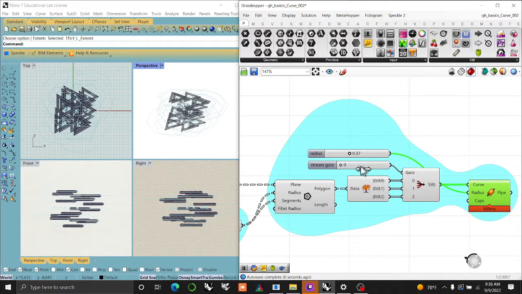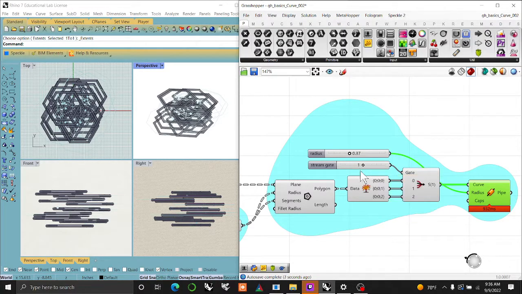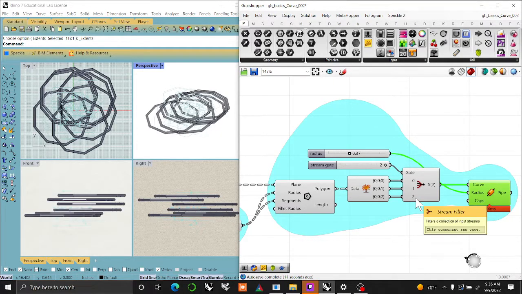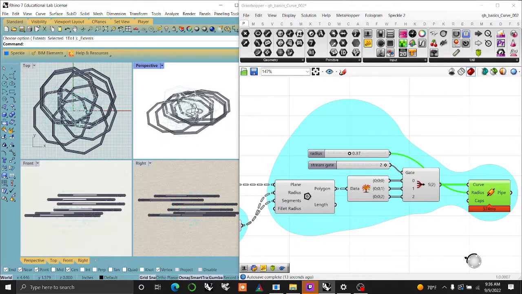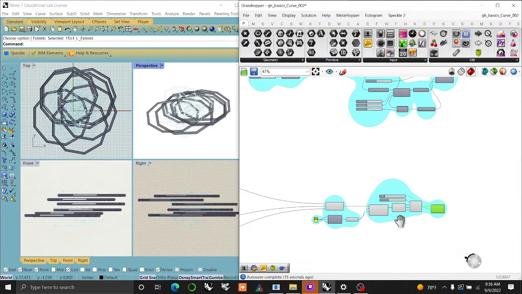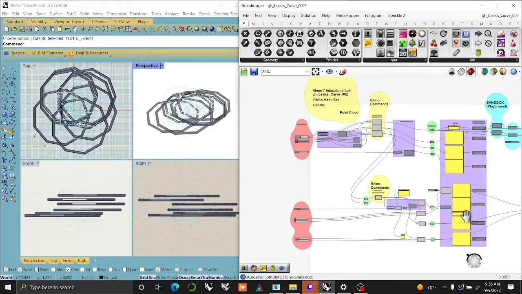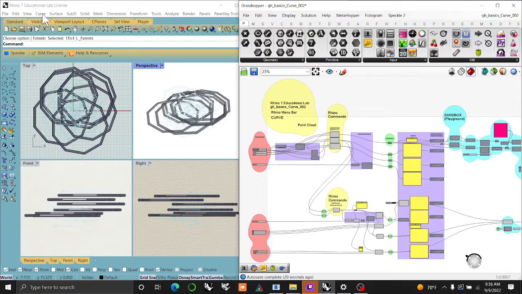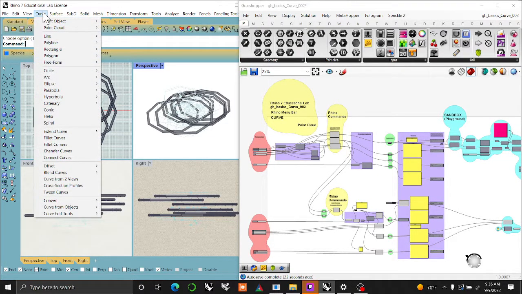I can step up through the iteration on the gate to 1 gate, which will give me the second data structure, which obviously uses 6 radius, and the last one will jump over and use the 9 and 9 side segments. So that's it. Not too hard. A simple playground that you can get to know. And what we've done is we've covered everything in the GH Basic Curve 001 on the point cloud objects. And then we did everything on this script, which was point cloud objects.